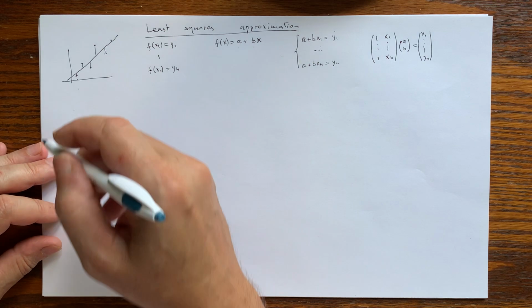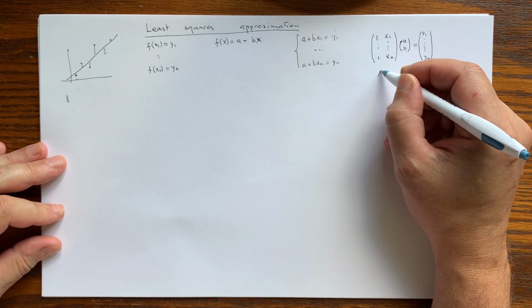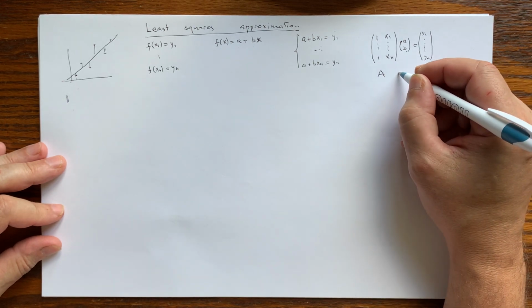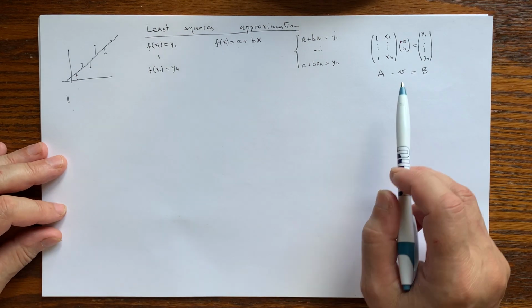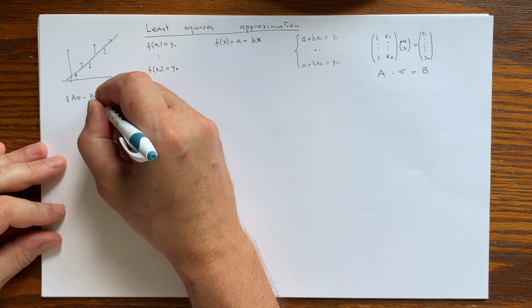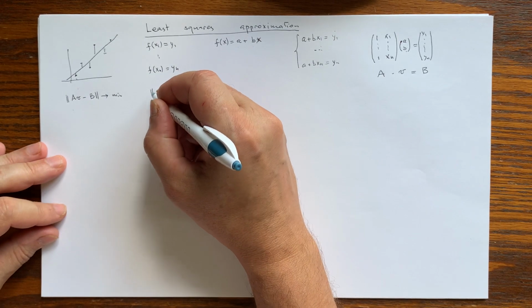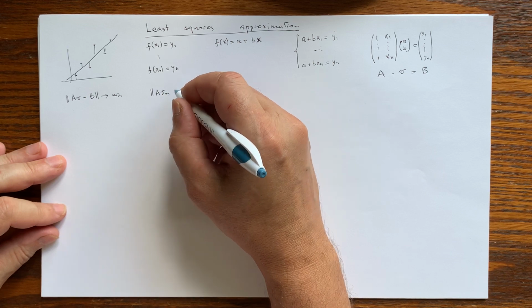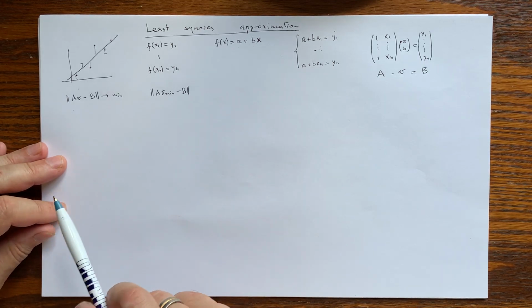But what we are after is minimizing. So finding such a solution, let me introduce short notations for the matrix A, for the vector of unknowns V, and the right-hand side will be vector B. So we're minimizing the difference between the two. That's what this picture is representing. We want to find V with the minimal possible norm, the minimal possible length of this vector. Such a solution, if it exists, let's just call it V min. That will be the minimal possible of all such lengths.